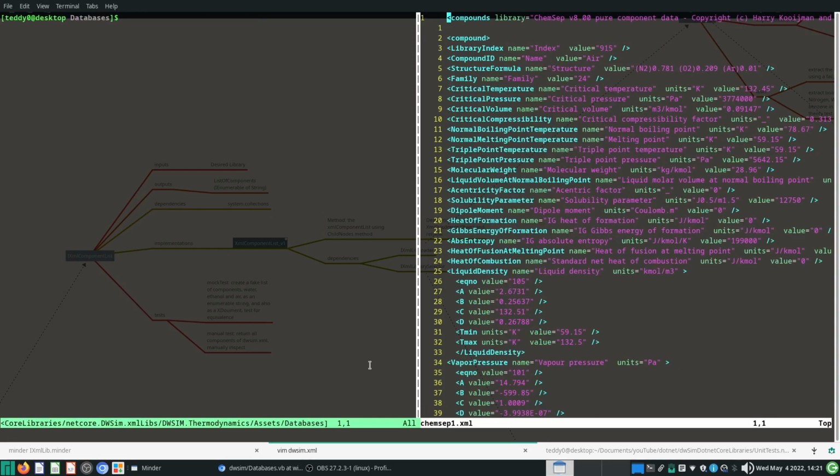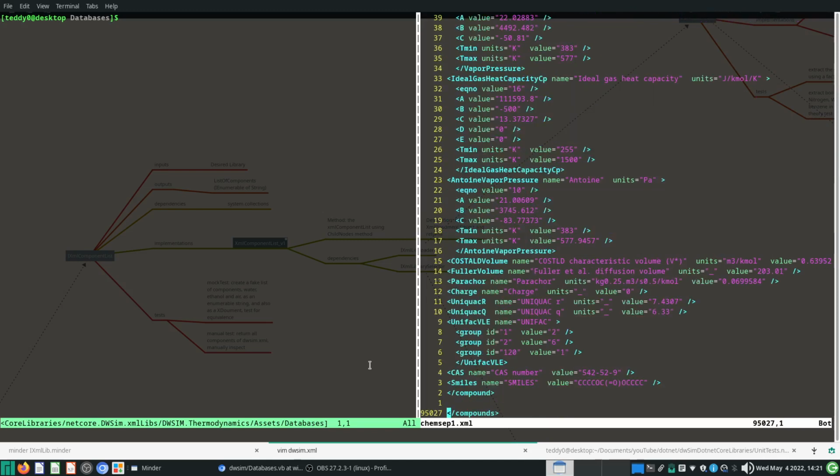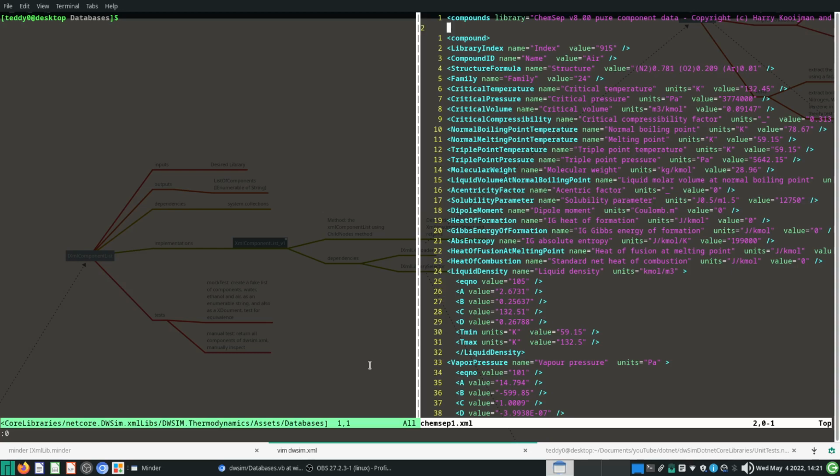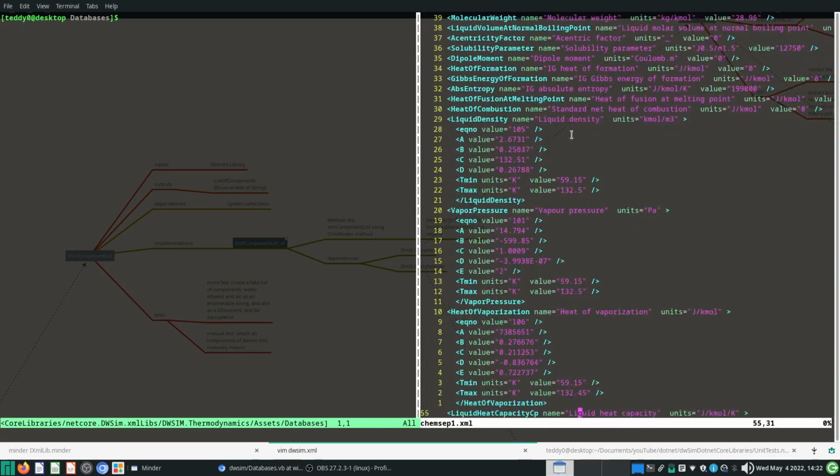As you can see here, compounds here is library ChemSep v8.00 pure component data. It's 95,000 lines long. You can see the way the components are being stored is pretty different. It will be here under compound ID, and then you will use attributes here instead. This one is a very attribute heavy library, as you can see here.